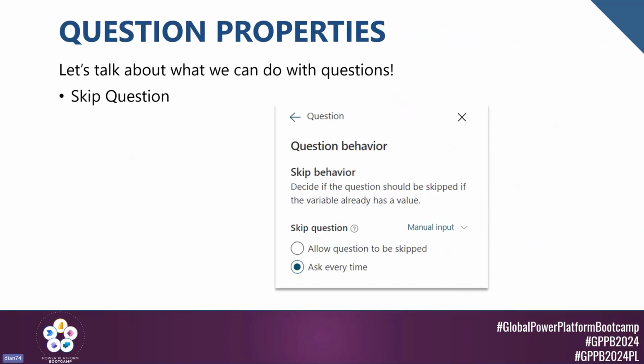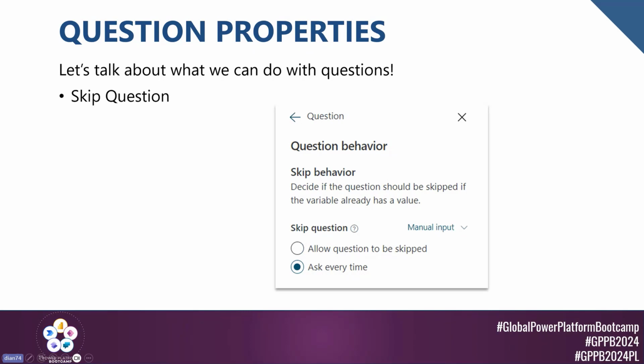Now, the other thing that we can do with questions is actually skip a question. So this could be maybe because we already have the answer. So maybe you will have somebody that says, hey, my name is, or me, right? I'm interacting with the bot. I say, hey, my name is Dian Taylor. I want to reserve a table. You don't want the bot to then ask for the last name again, right? So that's how we could, for example, say, okay, we want to allow the question to be skipped.